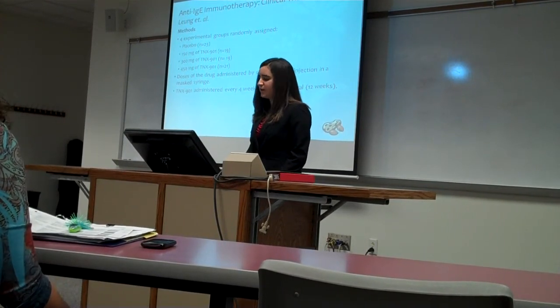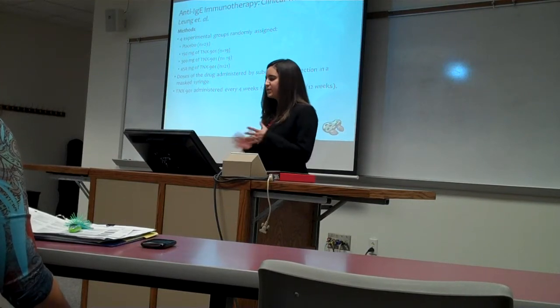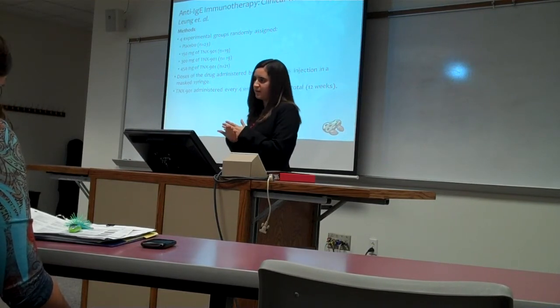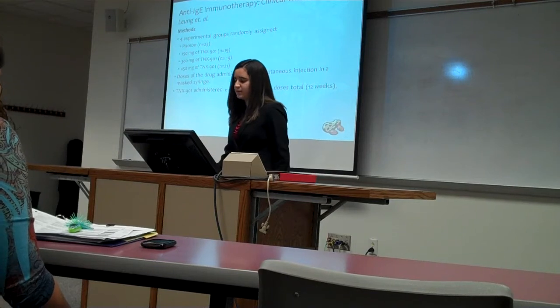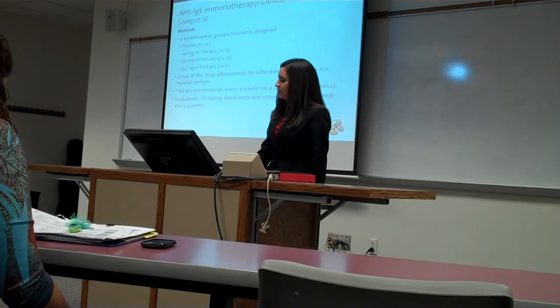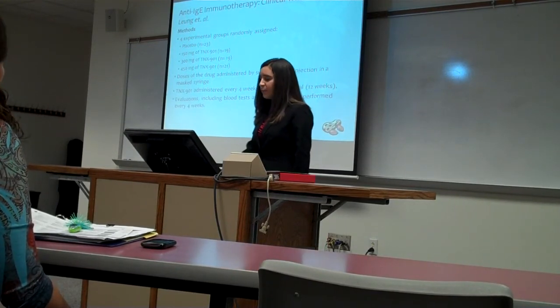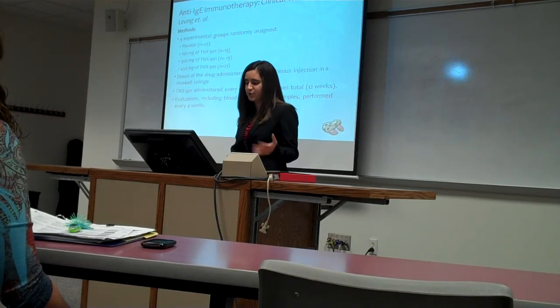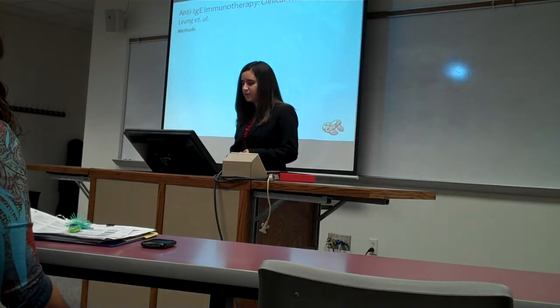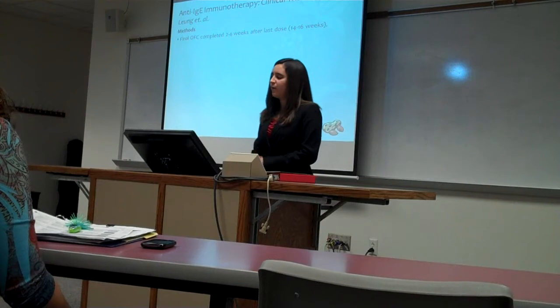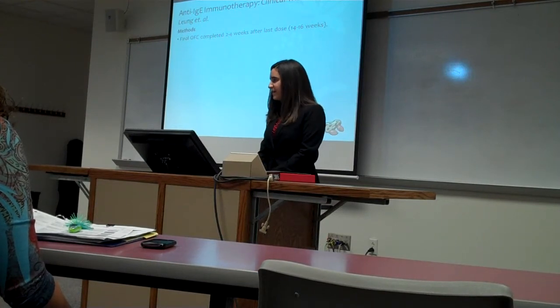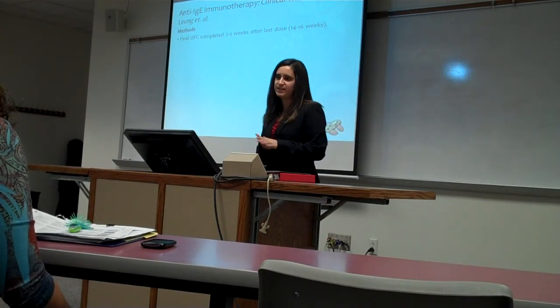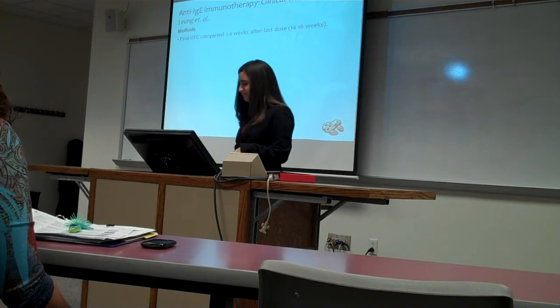TNX-901 was administered every 4 weeks, 4 doses total over the course of 12 weeks. So they started at the beginning with 1 dose. And evaluations, including blood tests and urine samples, were performed every 4 weeks when the subjects returned for their dose. A final oral food challenge was completed 2 to 4 weeks after the last dose, so this is 14 to 16 weeks after the start of the study.